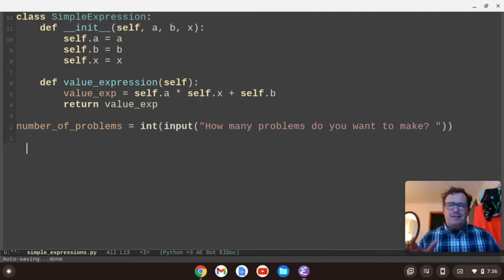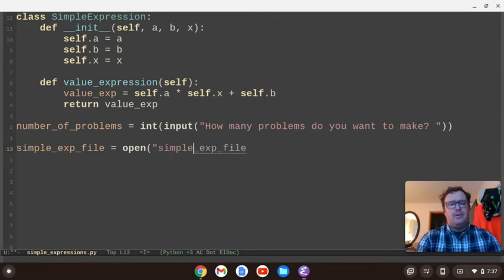Now we've got to write to a few files, okay? And I like writing to markdown files, and I use Pandoc to convert those to PDFs, okay? So let's say simple_exp_file equals, and then we'll have open, and we've got to open some files. So we'll do simple_exp_file.markdown, and we'll append to that markdown file.